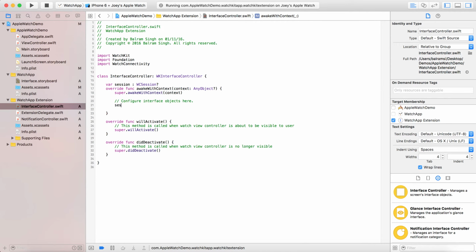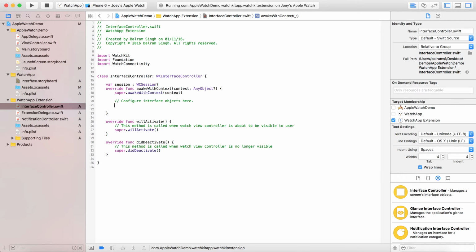Before we can create a session, we have to check whether our iOS device supports WatchKit, the WatchConnectivity session or not, because some devices, for example iPhone 4S and other lower-end devices, don't support this, and in iOS 8.x we don't have watch support.